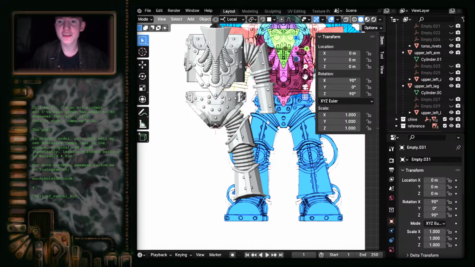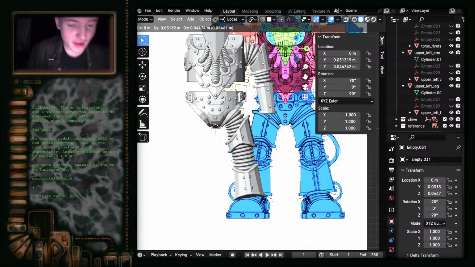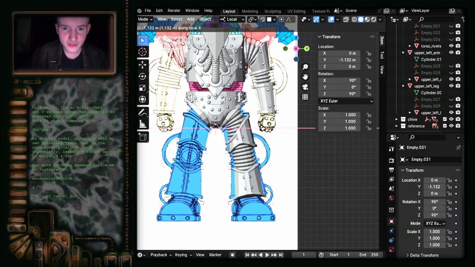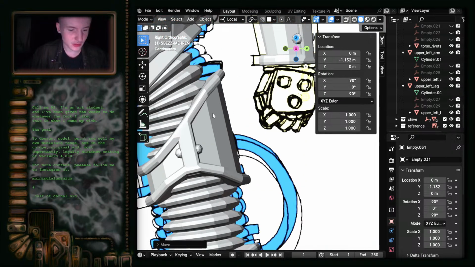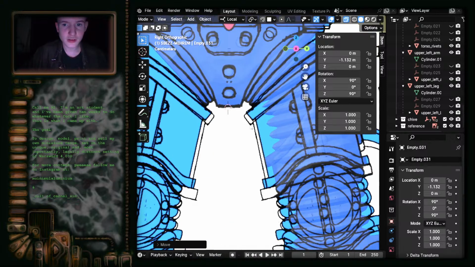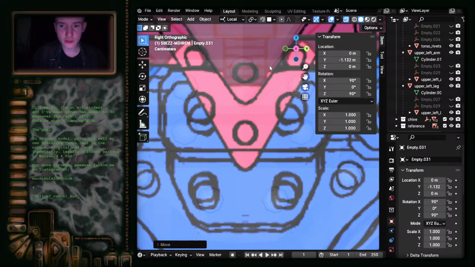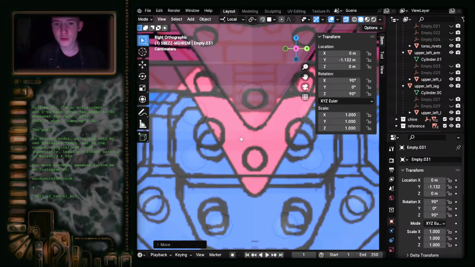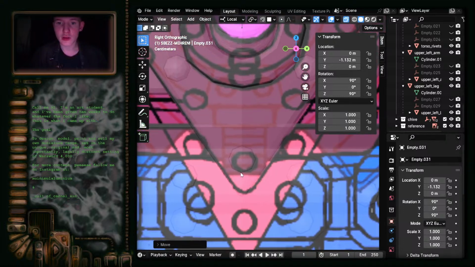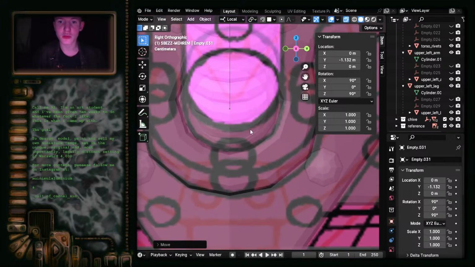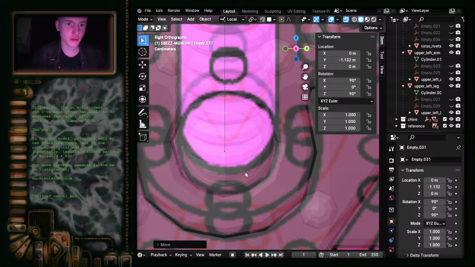I've got to align this properly. Where's a good reference point for aligning this? Actually, can you see the pop-up? Because there's a delay in my stream, so I don't know. Well, it's a new window.